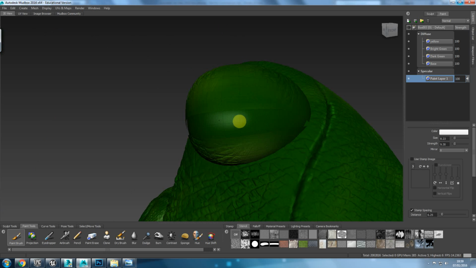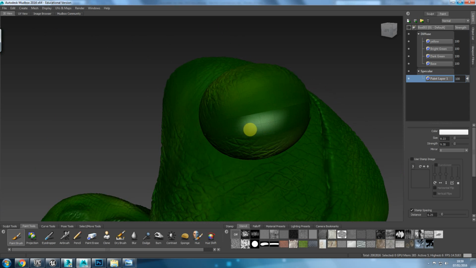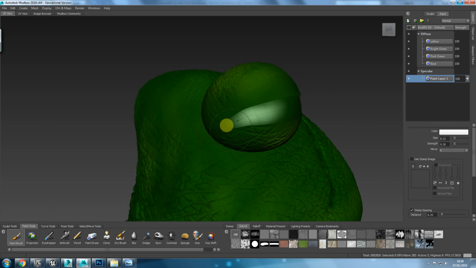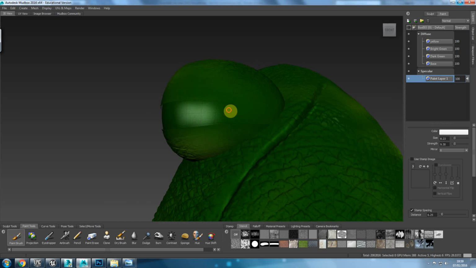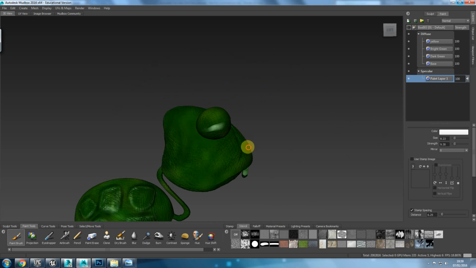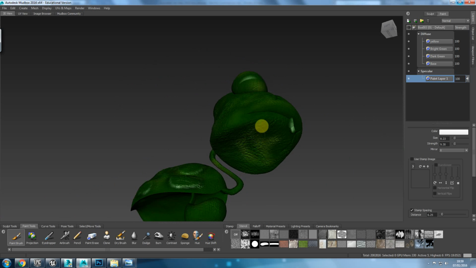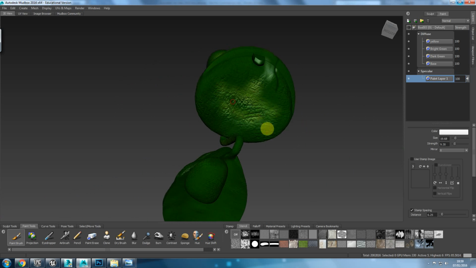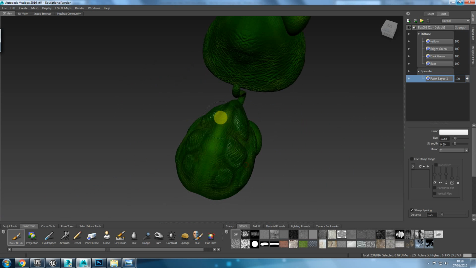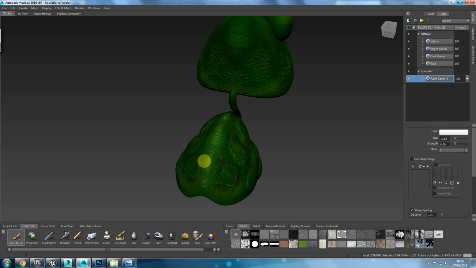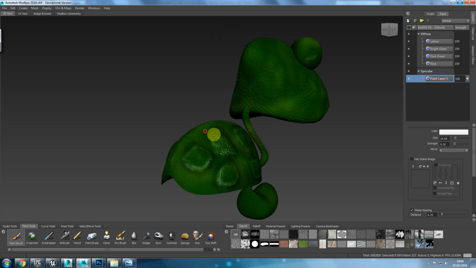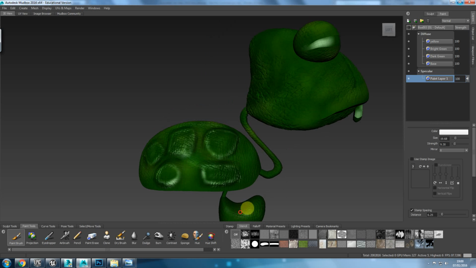Oops, don't want to go up there. Parts of the eye would be nice to have. And then maybe some random areas here and there as well, just to highlight some light. For example, this area comes up a little bit, have some light here, and maybe around the shoe as well.